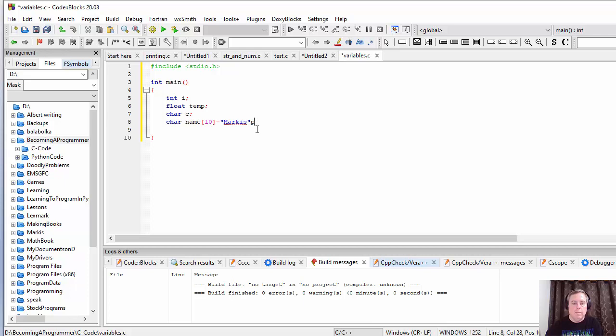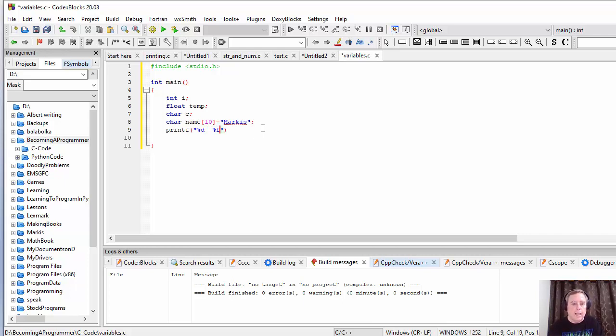So printf. Let's first print the integer. So let's go ahead and print %d. Let's put a dash rather, 2 dashes. And then let's do the float. So %f.